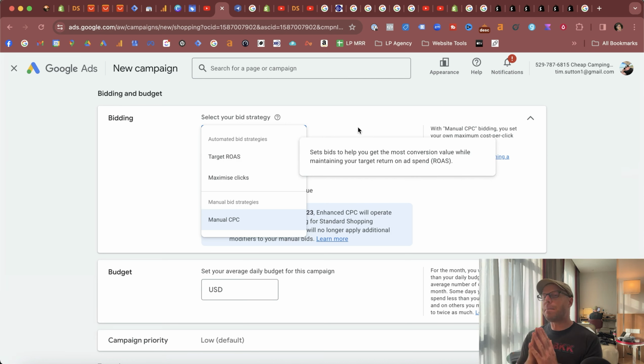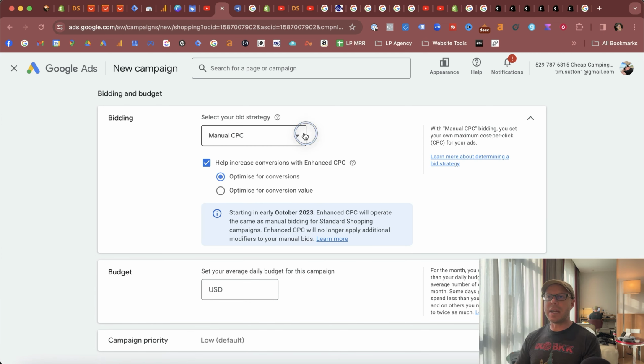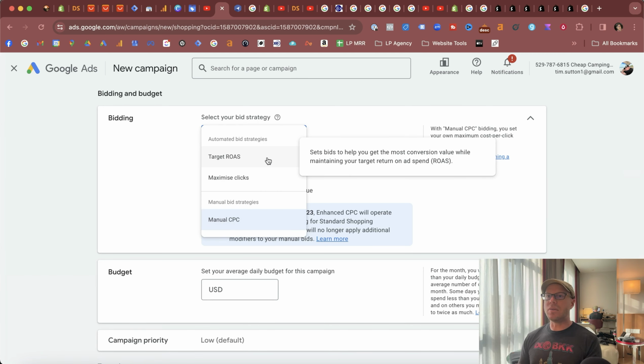Now, as this is a brand new campaign, there's two ways you can go about this, starting with automated bidding strategies. For us at our agency, we want to get feedback as quickly as possible on our data within the first month, particularly if we're wanting more control on the account because we don't have any conversions yet. So instead of starting with target ROAS, I would tend to start with manual CPC or maximizing clicks. The automated bidding strategy of target ROAS only really starts to work when we've had at least 50, more like 100 conversions in an account.